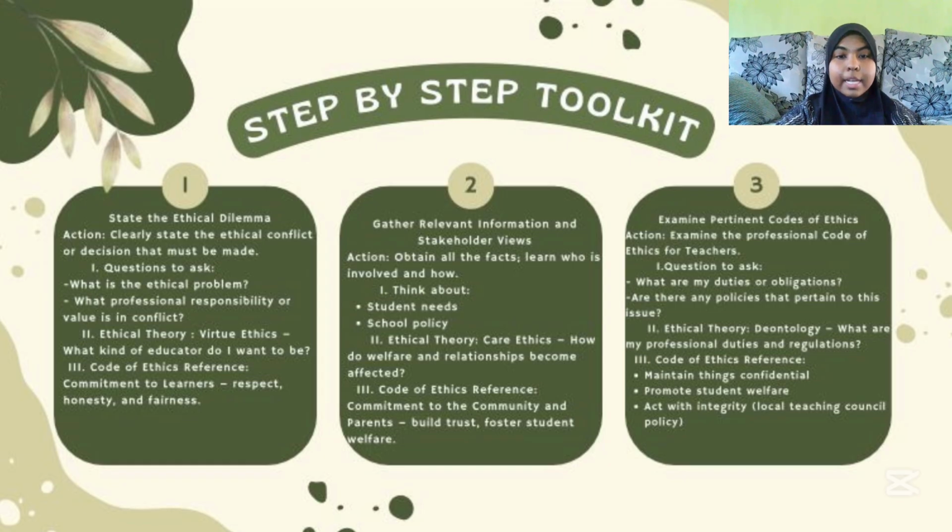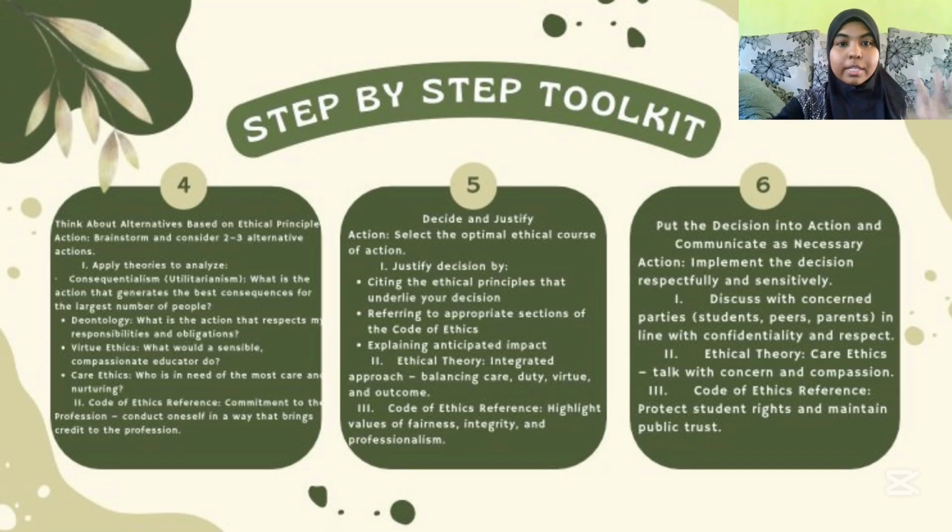The third step is examine pertinent codes of ethics. Action we can take: examine the professional codes of ethics for teachers. Question to ask: what are my duties? Are there any policies that pertain to this issue? And ethical theory, we use deontology. What are my professional duties and regulations? The code of ethics reference: maintain confidentiality, promote student welfare, act with integrity, like local teaching council policy.